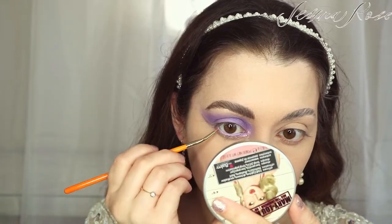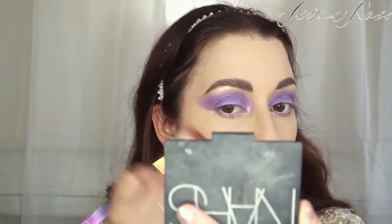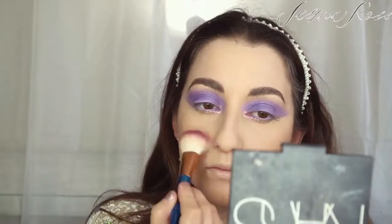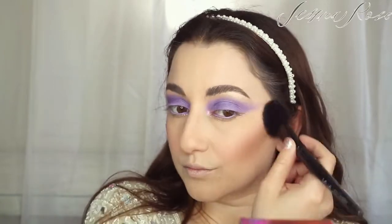Next I'm moving back to the P.Louise base and I'm going to use this for my waterline. Then I'm going to move on to my contour — I'm using my NARS Laguna Bronzer and with this I'm just going to contour my face as normal. For today's blush I'm taking Benefit's Bella Bamba Blush, and then whatever's left on the brush I'll just go over the tip of the nose.